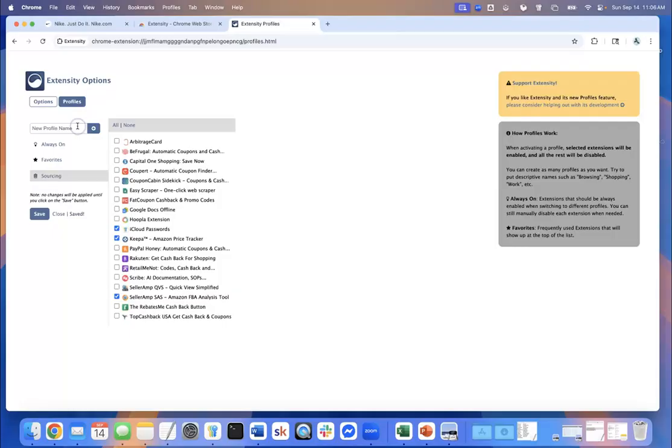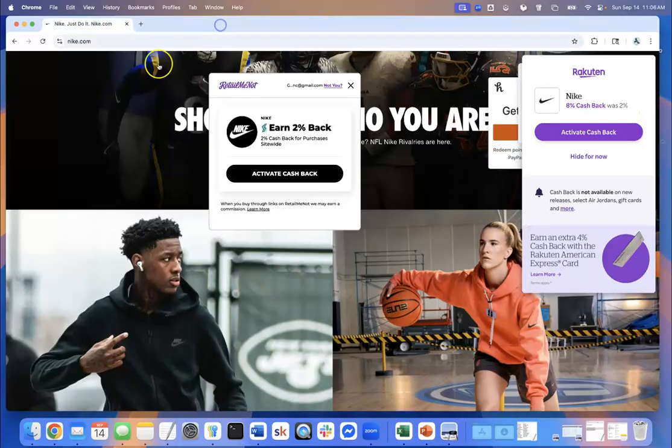And then once you're ready to buy, so I'm calling this one buying, hit this, you go through and you can basically leave everything on, except for this Scribe, which I don't use very much. This will give you the accessibility to get to all the different pop-ups for coupons and things like that. So save that. So then you're done. So you close that, go back to your store where you're hoping to source.